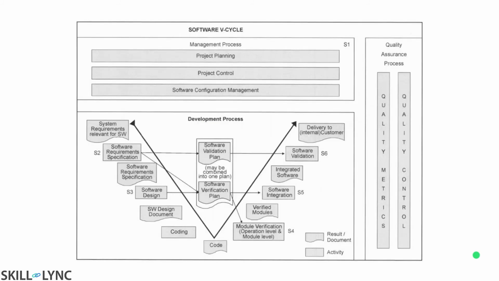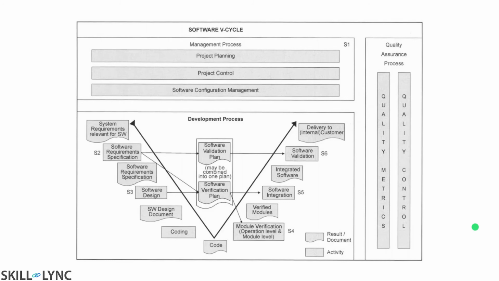And finally, this is just one software model. It's called the V-Cycle. You can see here it's called a V-Cycle because the process goes from writing down all the different requirements to the coding stage, and then from the coding stage it goes up all the way doing checks. So all these checks are to see if whatever our requirement is, if it is satisfied. So all these systems are related. If we draw, we can see here.